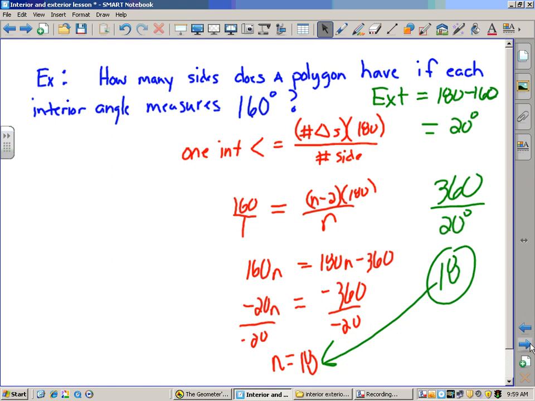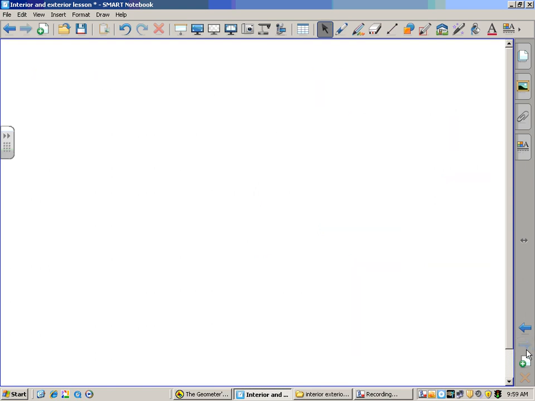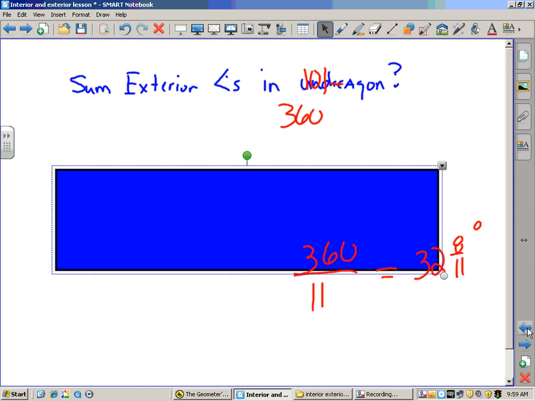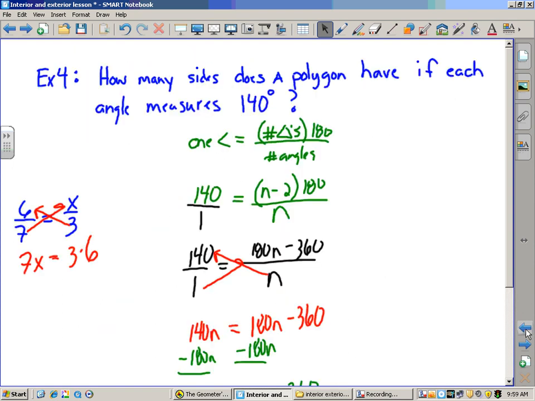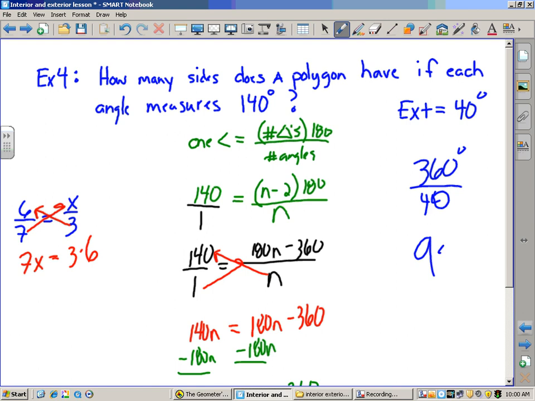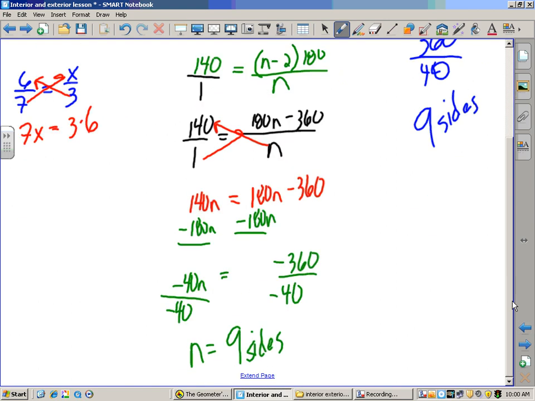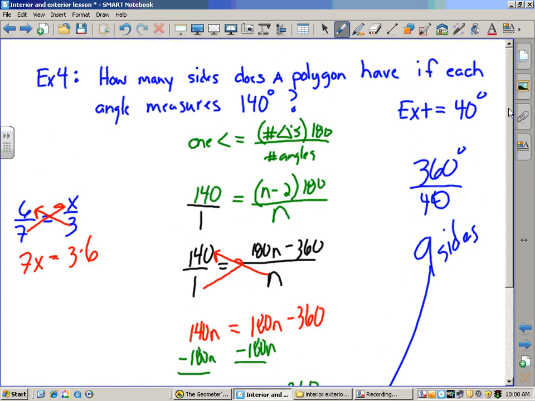Okay? Common sense? Sure. It sure does beat, when we came back here to this problem, right here, that we did all of this work, all I would have done is say, oh, my exterior angle, that's going to be 40 degrees. Okay, and I would have taken 360 divided by 40 degrees and got 9 sides. And I believe back in the first example we did, I did all this painstaking work. Could have got it in one step.